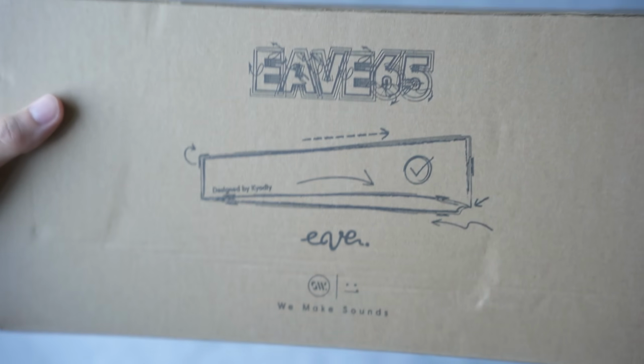But ultimately, if you already have the board or if you're planning to buy the board, just build it however you want. I'm just here to show you my own preferences and what it could sound like with different configurations.